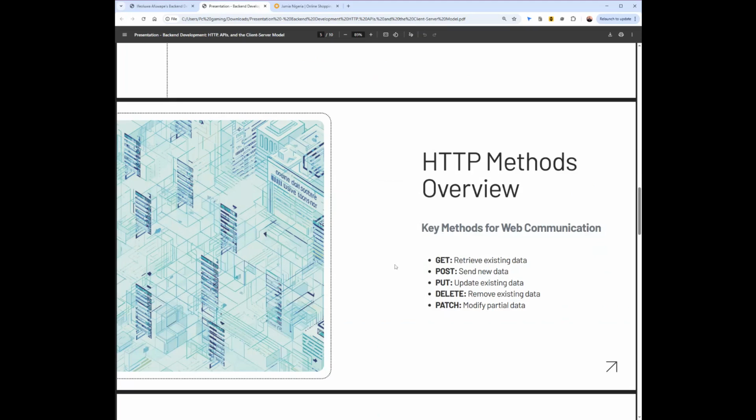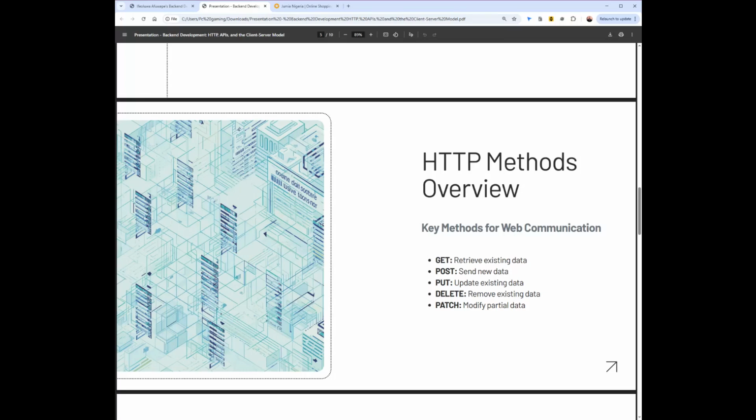So GET request retrieves existing data, POST sends new data, PUT is brother to POST. But this time when you are putting something, you are putting with an ID or whatever data you're using to identify it. You are putting with an identifier, which means I want to update existing data, then I can do a PUT request. PUT is add this more data to this data. PATCH is very similar to PUT, it is like modify partial data from my list of existing data which I had posted initially. DELETE is like truncate, delete the whole thing.